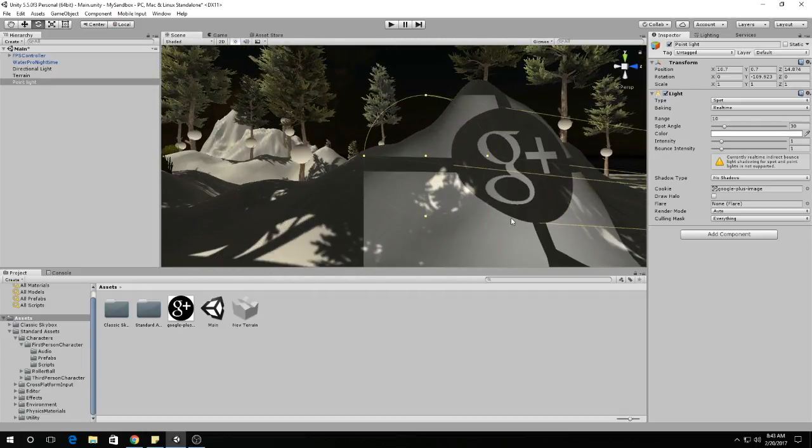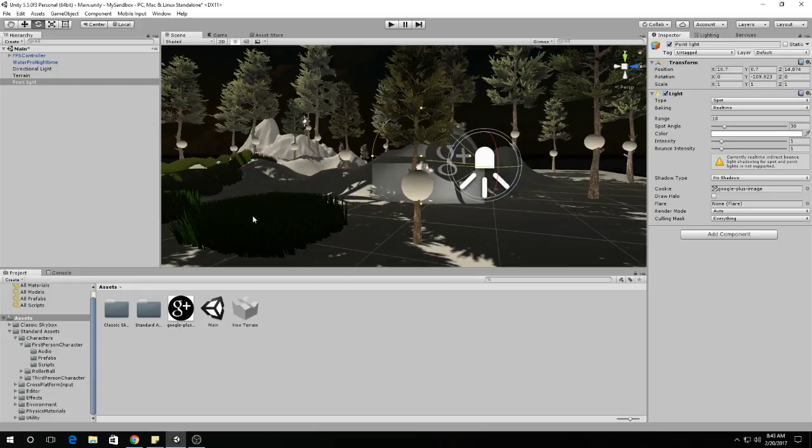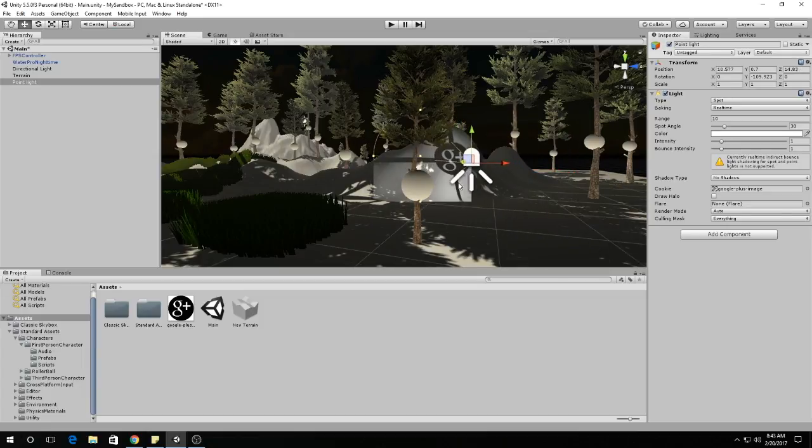And we can see that I get a shadow that uses this texture. And if we move my spotlight, see that the logo either grows or shrinks depending on how close I am to the object. Now I could do some trimming on this image to get it so that these weird lines aren't here. If I had more time, I could do some modifications to the image itself. But as long as we have a black and white image, we can apply any image as a cookie.